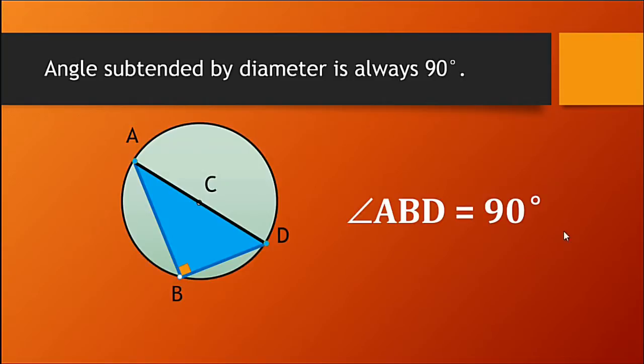The angle subtended by the diameter is the angle ABD. We can place the point B anywhere on the circle except points A or D if we want to form a triangle. It is of interest to note that the angle ABD is always 90 degrees. If we say this another way, the chords AB and BD are always perpendicular to each other, regardless of where we place the point B on the circumference. This is a subject of Euclid's Elements, Book 3, Proposition 31.